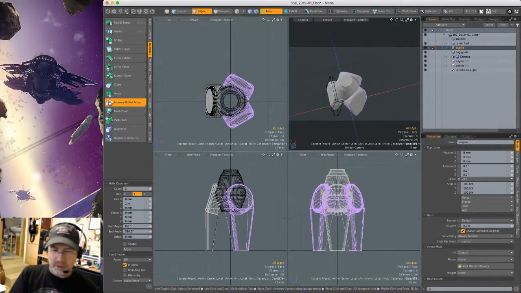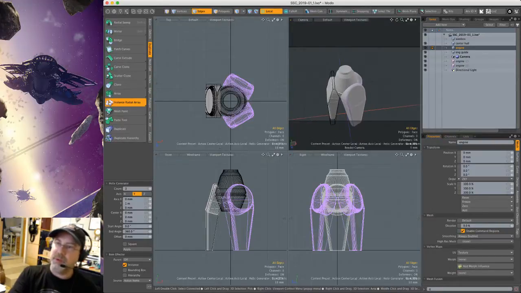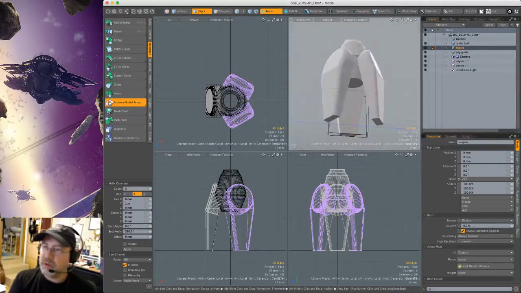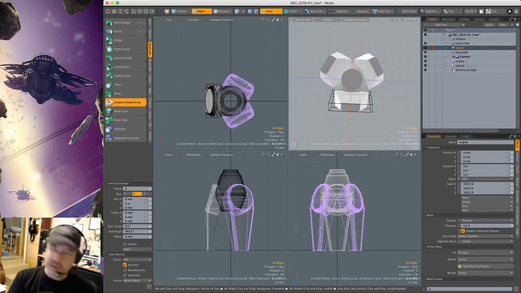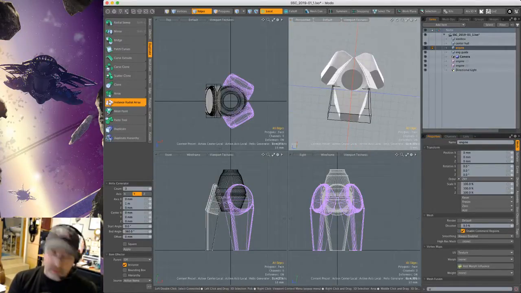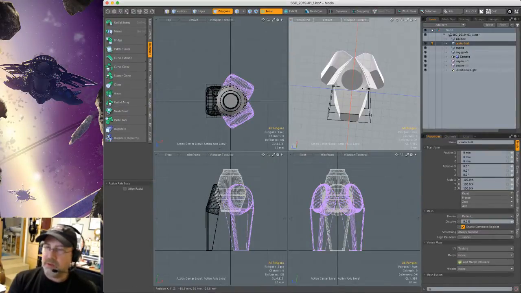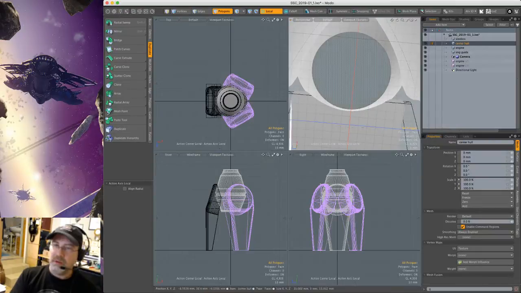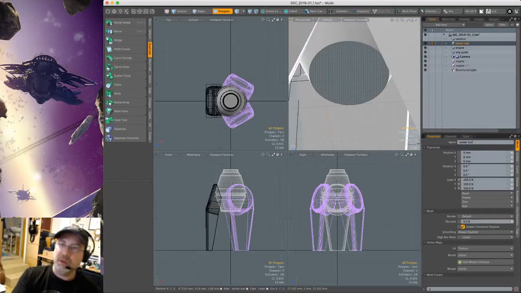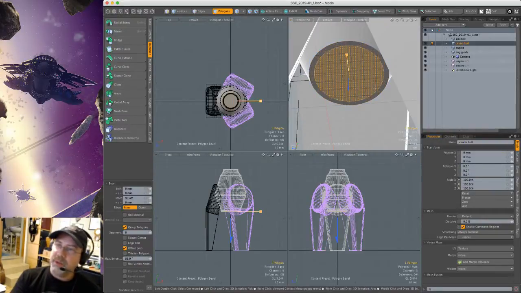All right, so there is our ship as we hope it will ship. Let's go back to perspective. There's more pieces that need to go on here. And let's go to center hull. I want to go here. Okay, now let's make that none. And let's go Shift B. I'm going to pull that in quite a ways.